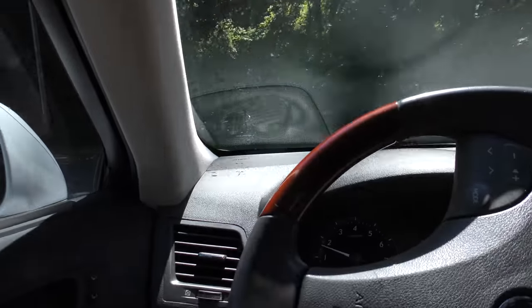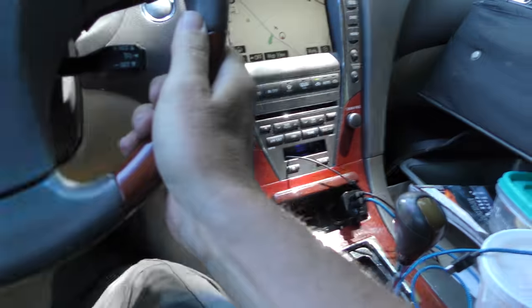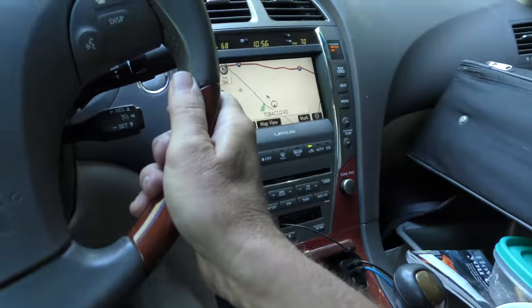These are normally aspirated V6 engines — no turbos, no GDI injection. They are made to last and ride smooth; that's what these things are for. They don't have all the technology that the modern ones do, so odds are they're going to last a lot longer than the newer ones will. Just driving this thing around, it feels like a new car — you can't even feel it shifting gears, it's so smooth.